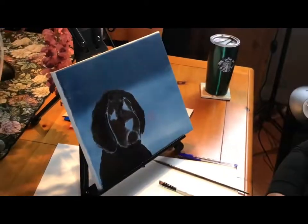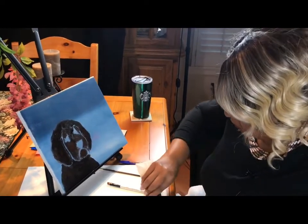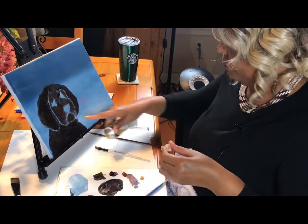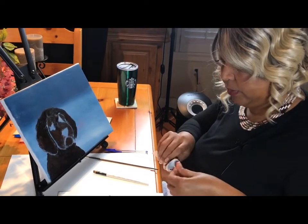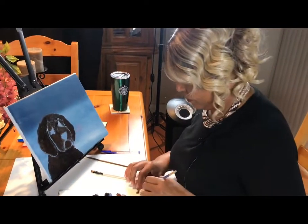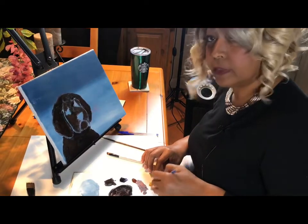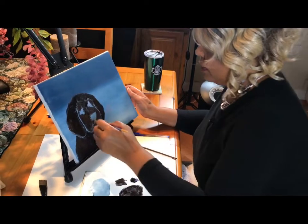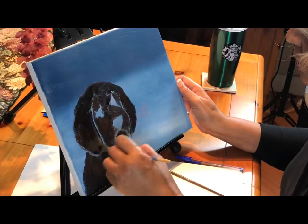Now I'm going to get some yellow ochre, because if you look at the dog, he has a little bit of yellow ochre there. I'm also going to put some blue down here and on the sides, because if you look at that reflection, you can see some of that in there. I still have some of the burnt umber in my brush when I'm in the yellow ochre, and I'm going to keep that. So the dog has, I see some of that yellow ochre in here, so I'm going to put some of that in there.